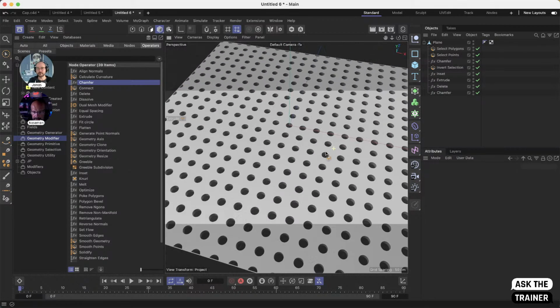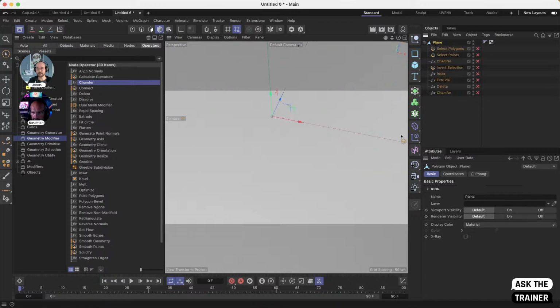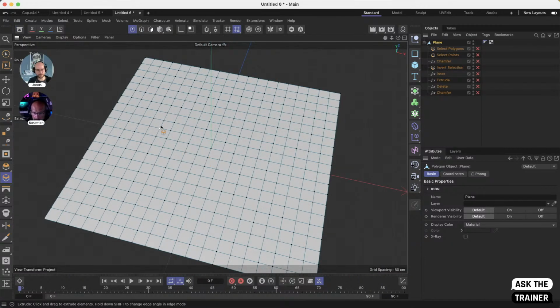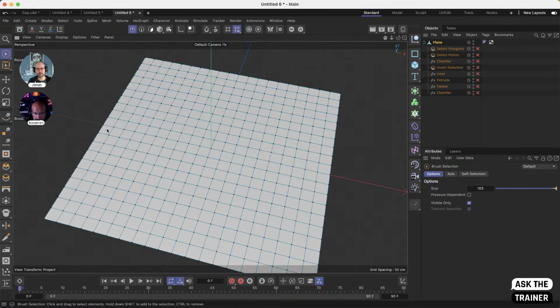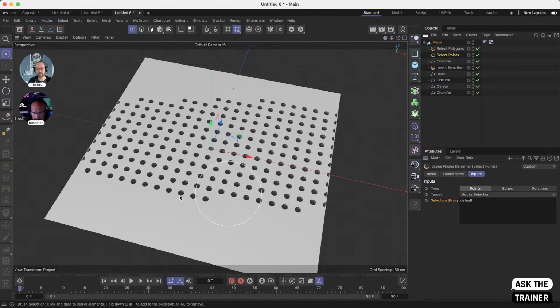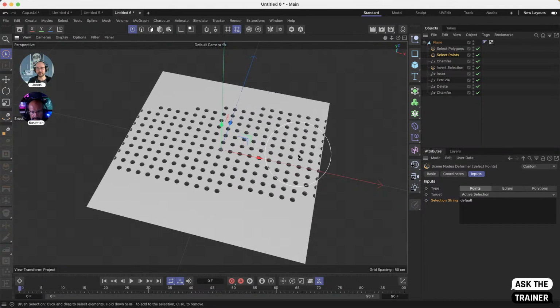A good way to show you this is, let me deactivate all of them and create a selection. I'm going to select a few of these points. Because we set the select points to default, it's now going to use this selection. So let me bring them in again. You can see that it's now using this selection, which is pretty cool. The other thing that is nice is that we can do the same thing on other objects.